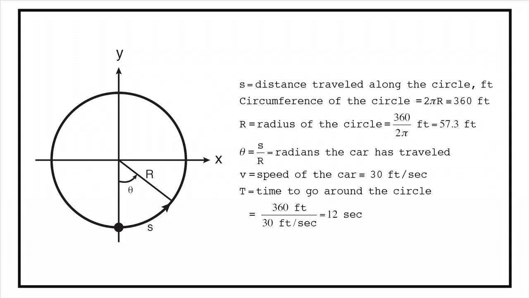And so I picked the speed because it takes 90 degrees or 90 feet to go a quarter of the way around the circle. I picked the speed to be 30 feet per second, so it'll take 3 seconds to go that 90 feet to get a quarter of the way around, and it takes 12 seconds to get all the way around the circle. The next figure will show some of this information in terms of plots.